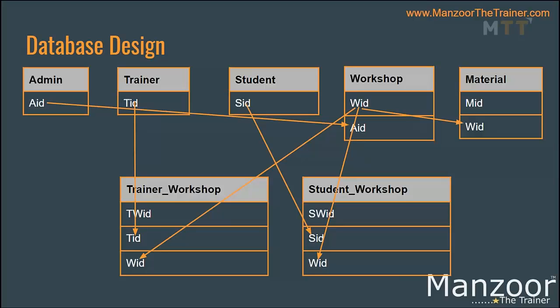One role can have many users as per our requirement. But if your application is more complex, then there can be many to many relationships. One role can have multiple users and one user can have multiple roles. That is also possible. But for now, we will take one role, multiple users. There can be multiple admins, multiple trainers, multiple students.